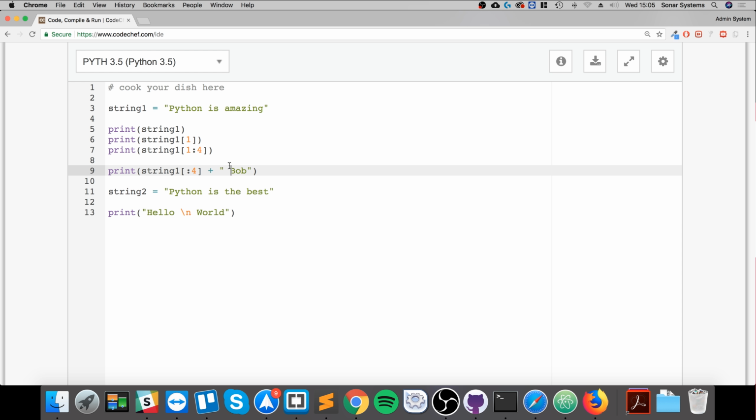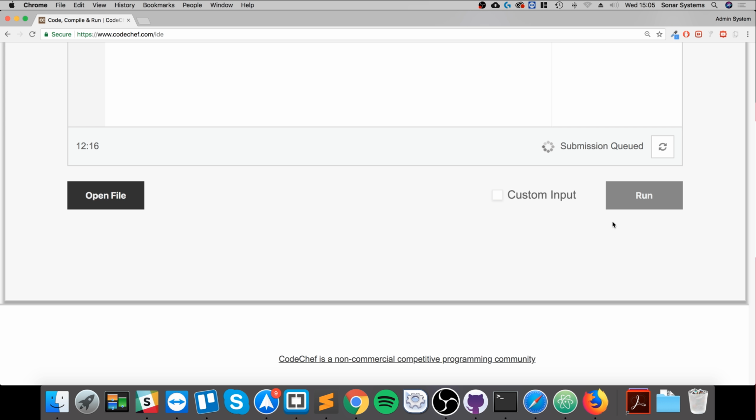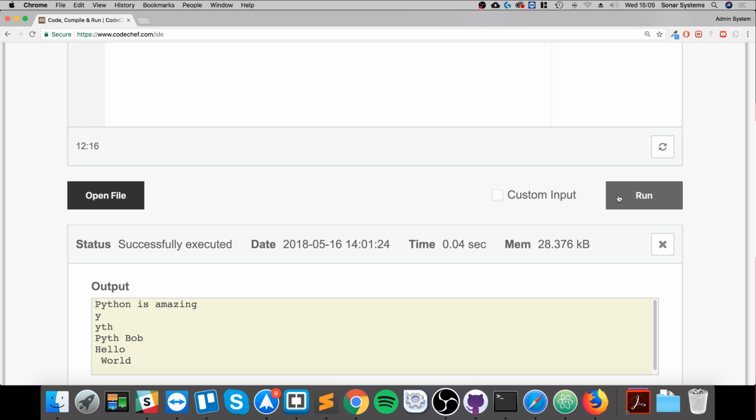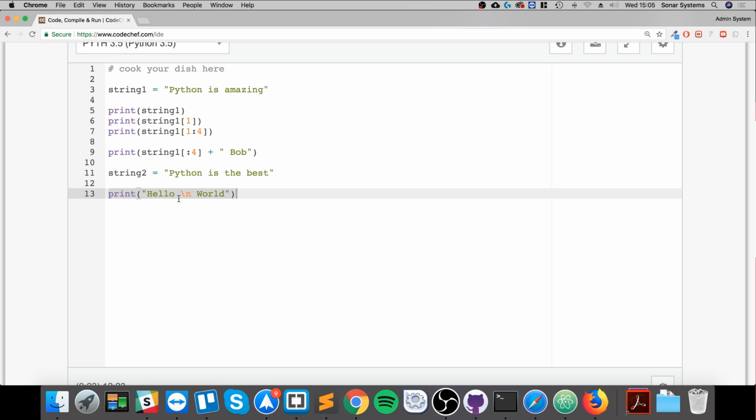That's new line. As you see, the color has changed in the IDE. It's very common; that is a new line character. Like I said, there are several other escape characters, and I will provide a link so you can check the rest, but they're in a similar format to this. If I run this now, there we go: hello, and world is on a separate line, even though it's only one print call.